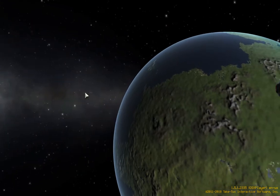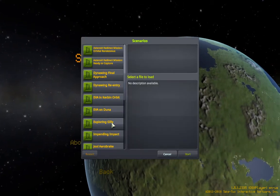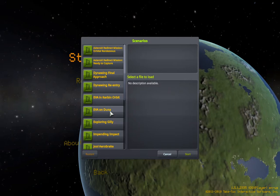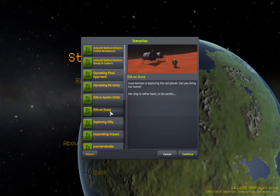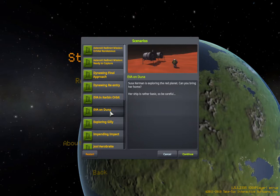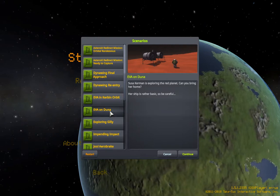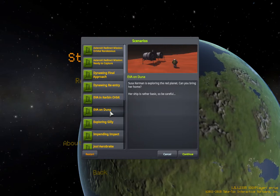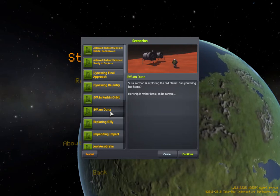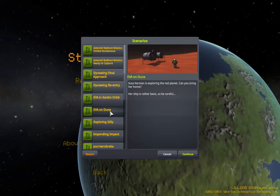So we're going to be doing the EVA on Duna mission, which is a sort of group of scenarios that come up after you go through the standard training pipeline. I've done it several times and shot a ton of video — I'm blowing up my hard drive. So I decided that since I'm having such a big issue with video editing, I'm going to record this in several parts and upload the videos individually. It's going to be like a rapid-fire upload, one after the other. If you're watching this, you're probably watching part one — it might be five parts, I don't know what this is going to turn out to be.